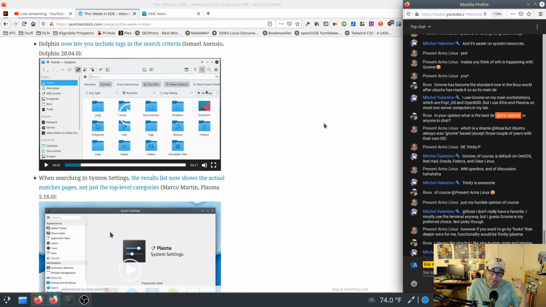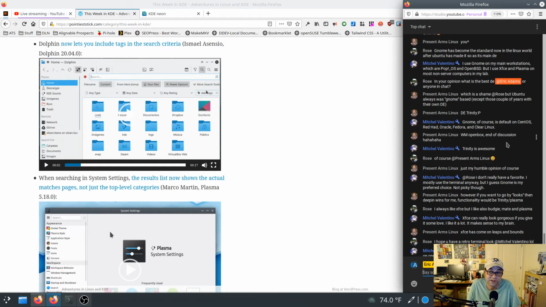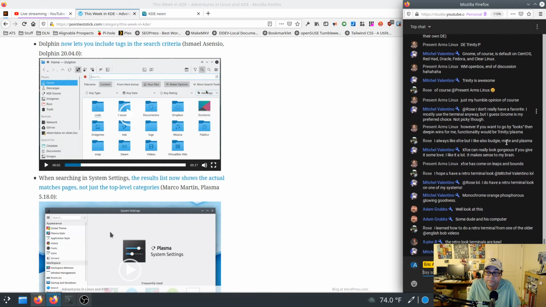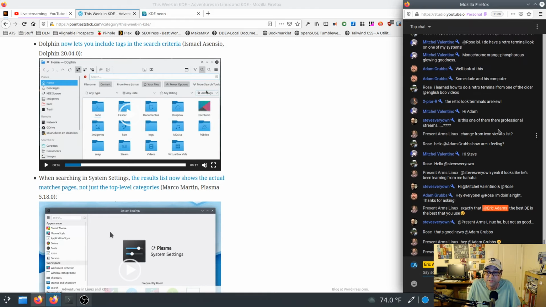On my laptop, I'd rather use GNOME because, especially whenever you're using keyboard centric stuff, you can really fly around in GNOME and do some interesting things. So on that system, I like that. So it's a tough question to say, what's the best one? It's the best one for you, and it's maybe the best one for that situation. Ali says exactly, the best DE is the best that you use. Yep, 100%. Absolutely.